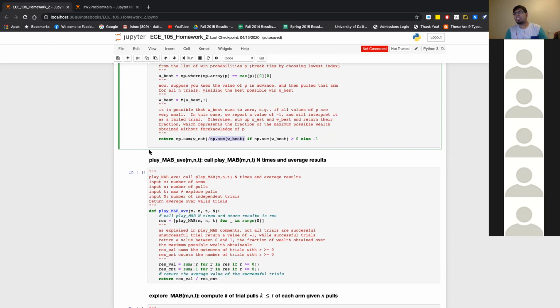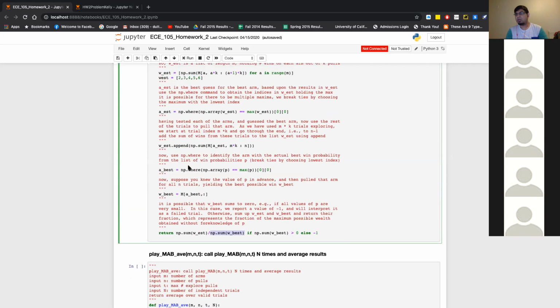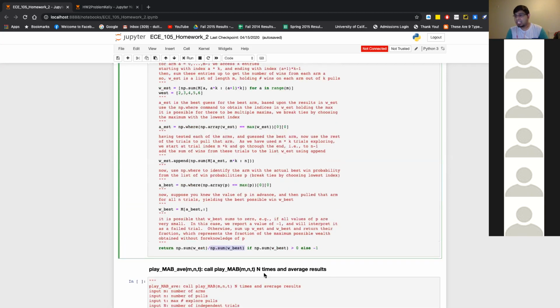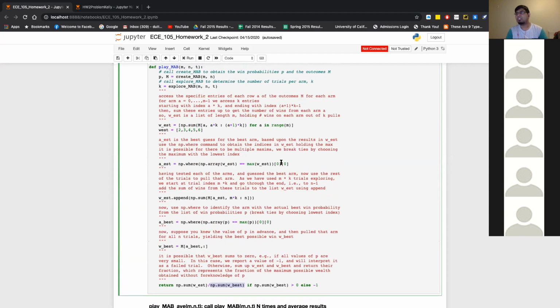Okay. Now, what this function block is doing is basically you're playing this game capital N times. You're playing this game over and over and over again. Are you guys familiar with the Monte Carlo simulation by any means? Have you heard of Monte Carlo simulations? I don't think so. Okay, so it's a very simple idea. Let's say a coin toss, okay? You want to get an estimate if that coin is fair or not, okay? You guys are familiar with the term fair coin, right? Probability class? Yeah.